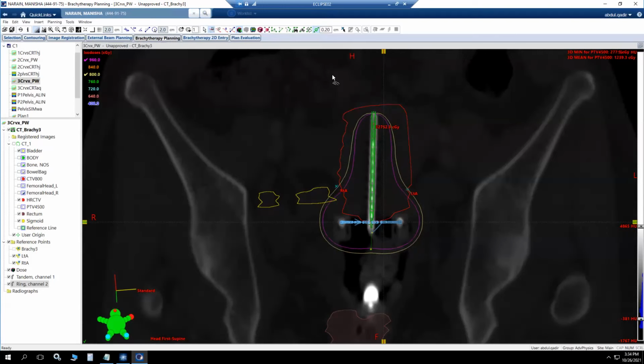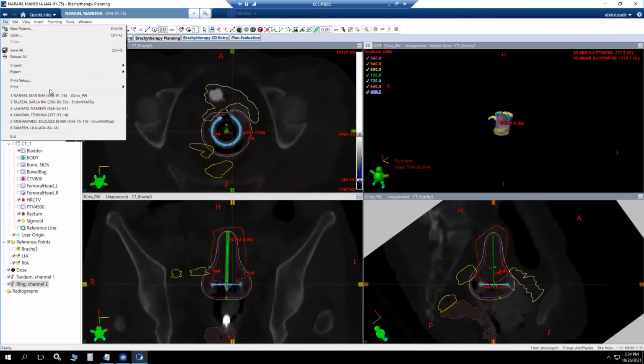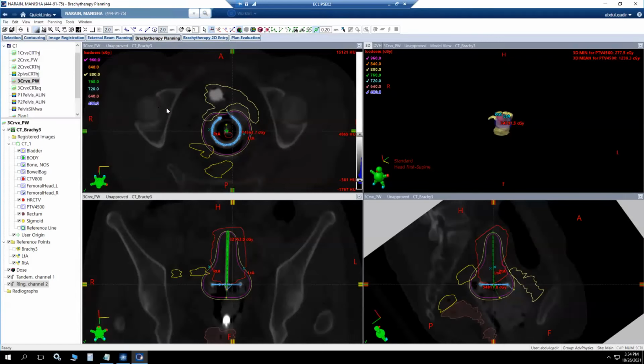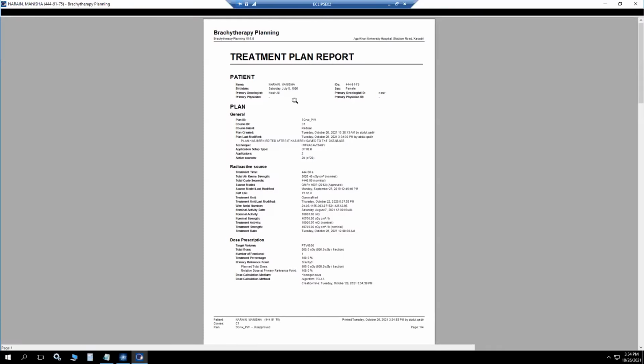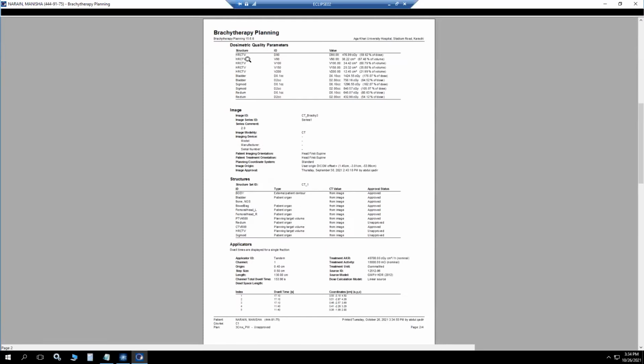You can reduce this. Okay, now in the report section, you can see all your dosimetric quality parameters. We amended this, you can see it's AQJ, brachy full AQJ. So we amended this XML file, and whoever is interested, I can teach him how to amend this file so that you can see all these parameters. So you want to see HRCTV and all these dosimetric parameters. For example, D90, V90, V100, V150, V200, and for the bladder we have put in 2 parameters. So whatever you want to see in your report section, it's directly accessible here.